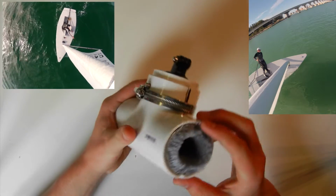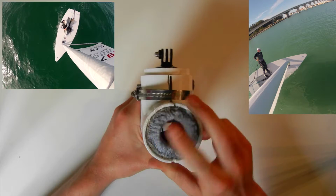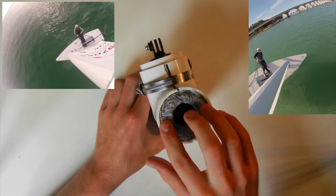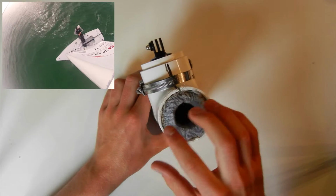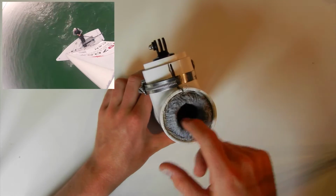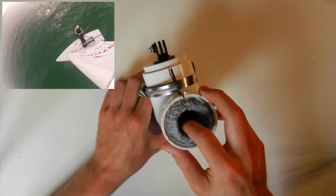So I've actually got some 2-inch PVC. It's a little bit bigger than 2-inch PVC. Well, it is 2-inch PVC, but it works out at about 2.3 inches for the inside of the pipe dimension. So it's a bit big for the mast. I've put carpet on the inside of it, which makes a really nice tight fit.